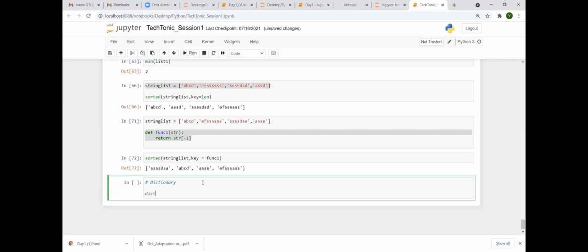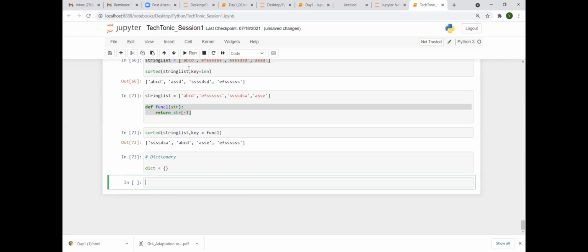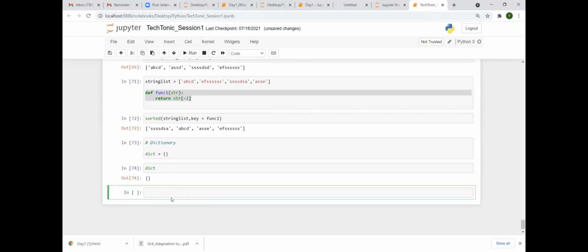If I want to create an empty dictionary, this is an empty dictionary. If I say dict, see, this is an empty dictionary. Now, if I have to add a value into the dictionary, I told you that to add and access values you can use square brackets.